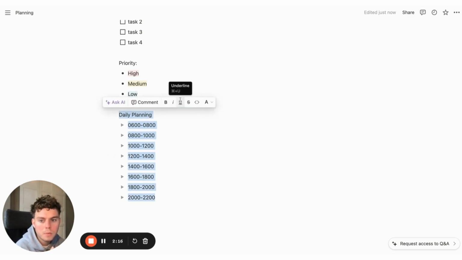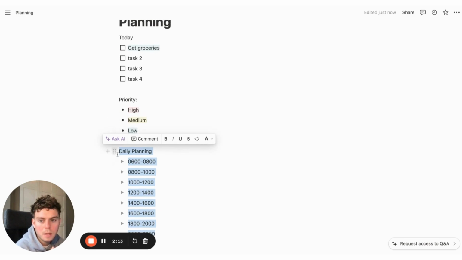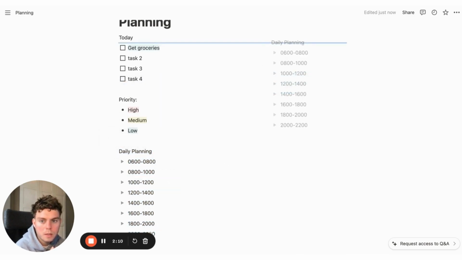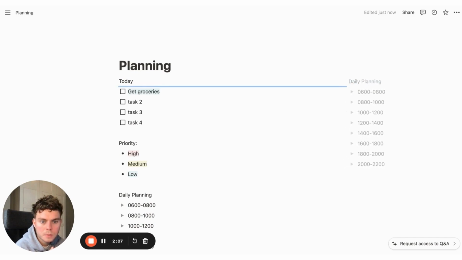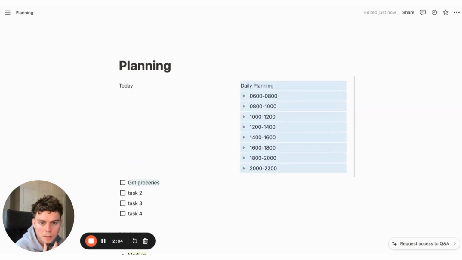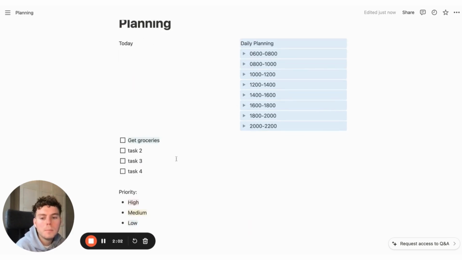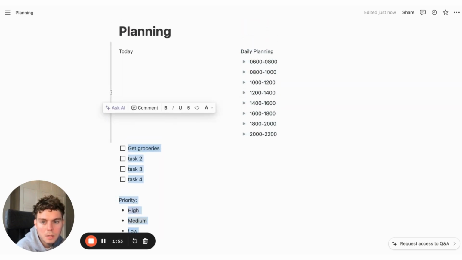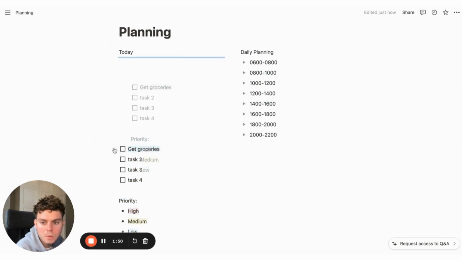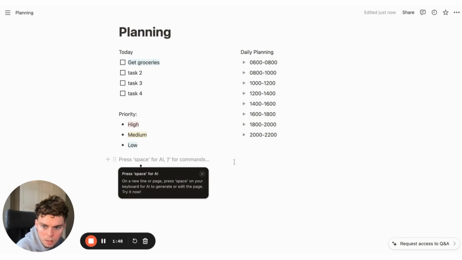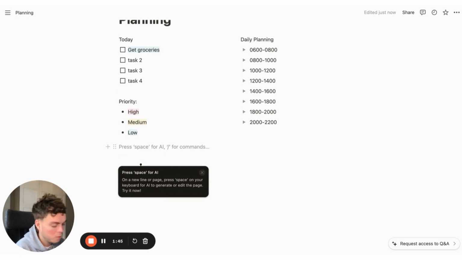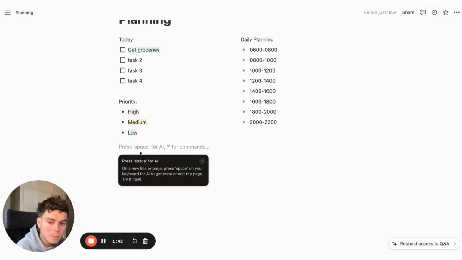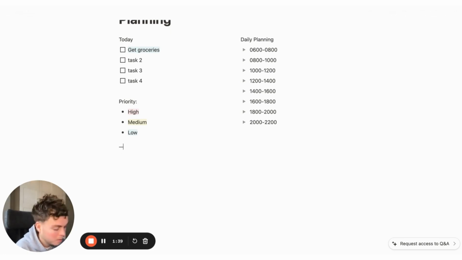So you can select everything and then you can drag it over here next to the to-do section. So make sure to do it over here, and then you have it over here. And then you see that this part goes underneath the to-do section, but that's not what you want. You want to have it next to it. So you select everything over here, and then you put it under to-do. What you can do is if you type the space button or this thing 3 times, then you can make a horizontal bar to go to the next section.